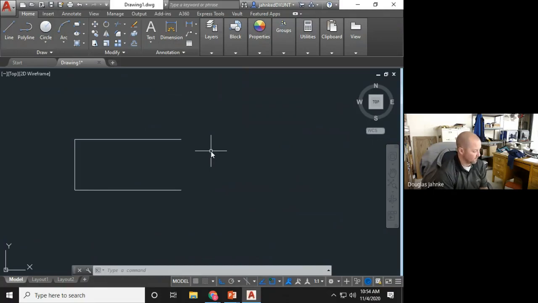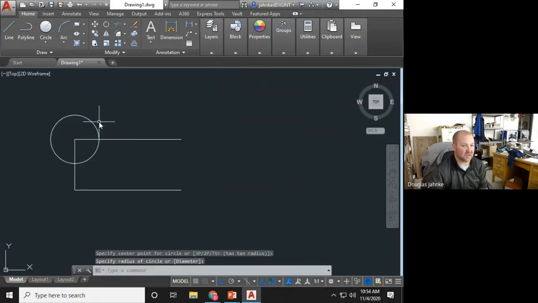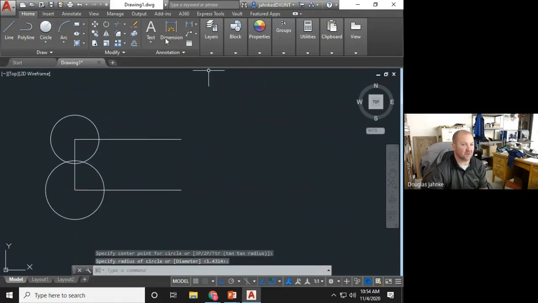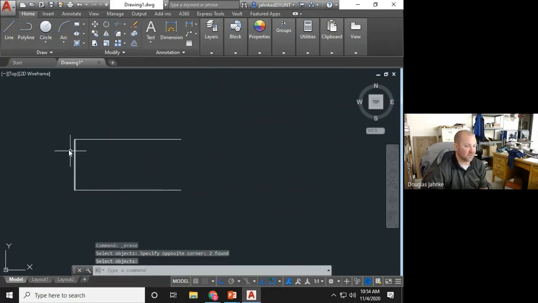Dylan, what do you think? Find the center point of the circle. Which circle? 4. Okay, I have the 2 left ones. So this is going to be a circle, just so that you guys are kind of following me. That's going to be a circle. This is going to be a circle. Obviously, those 2 circles are too big, but those are going to be the 2 circles at the left.